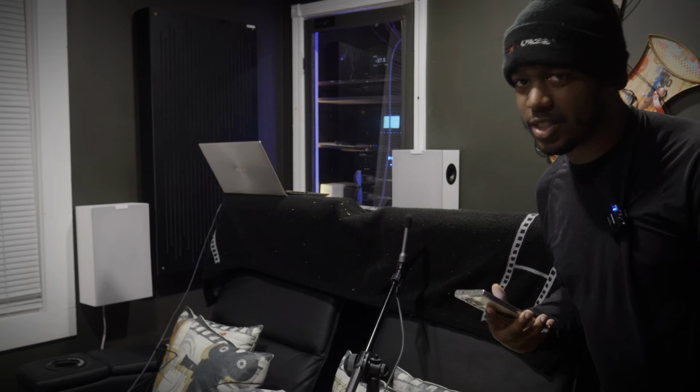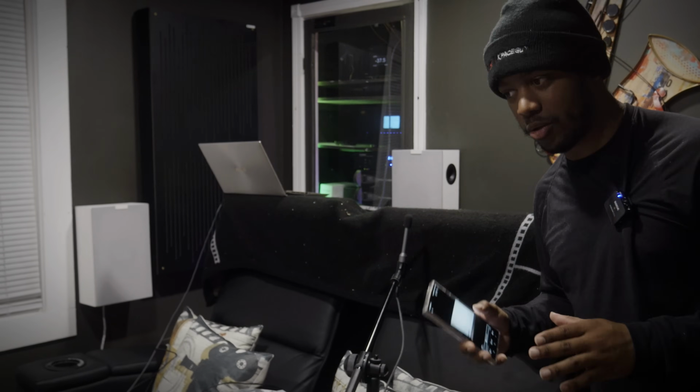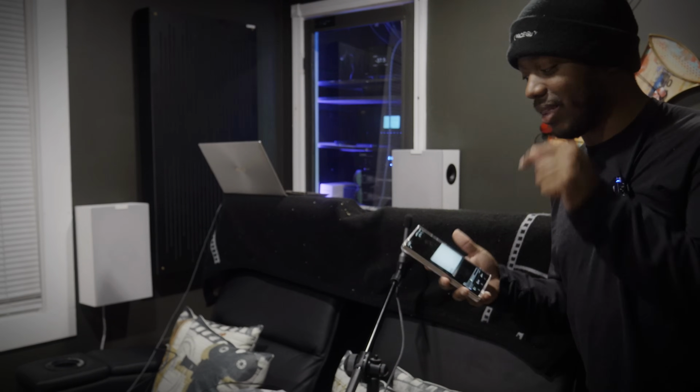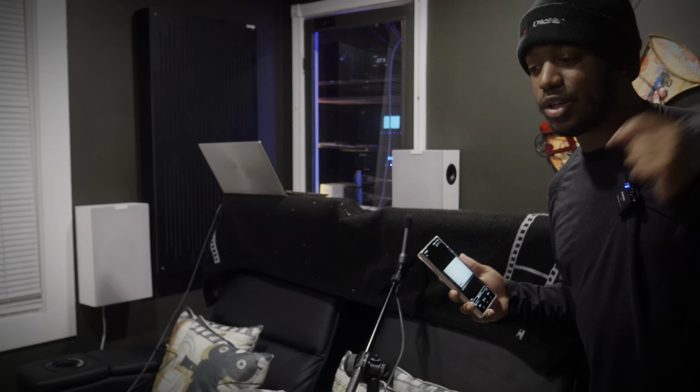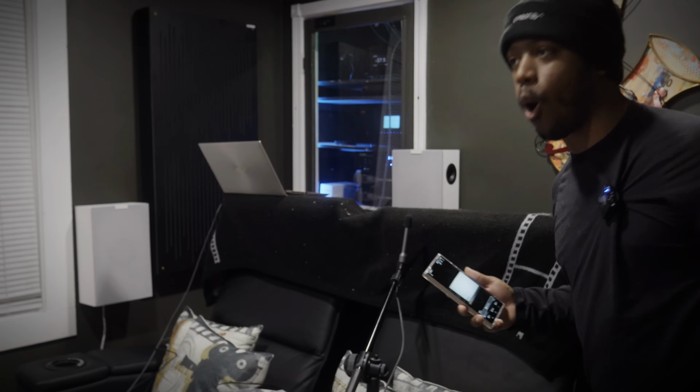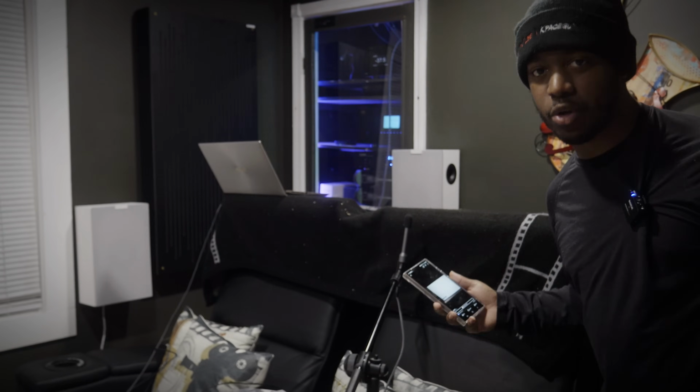People were like, turn your subs off. I promise you, my subs have been turned off the entire time. This is what the 1528s truly get you in your room. Under 20 hertz performance. All of their speakers do. It's crazy.